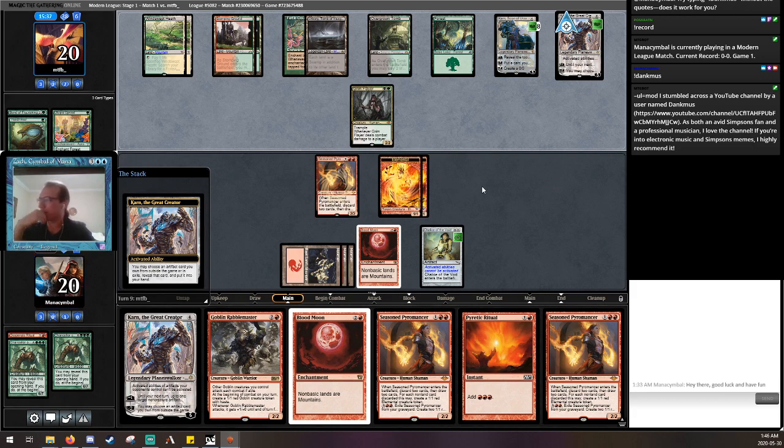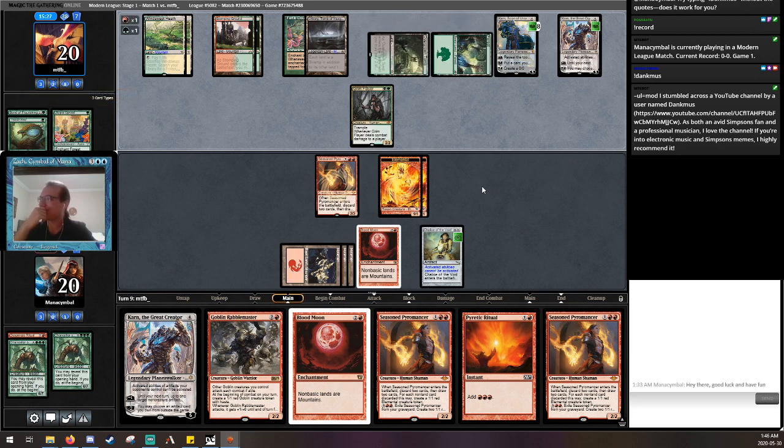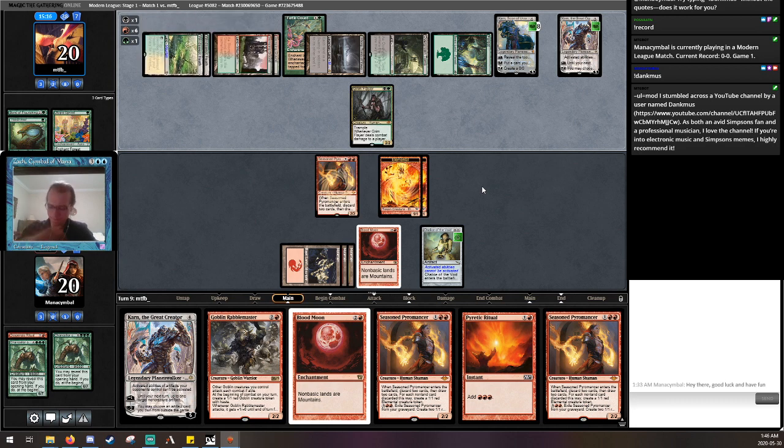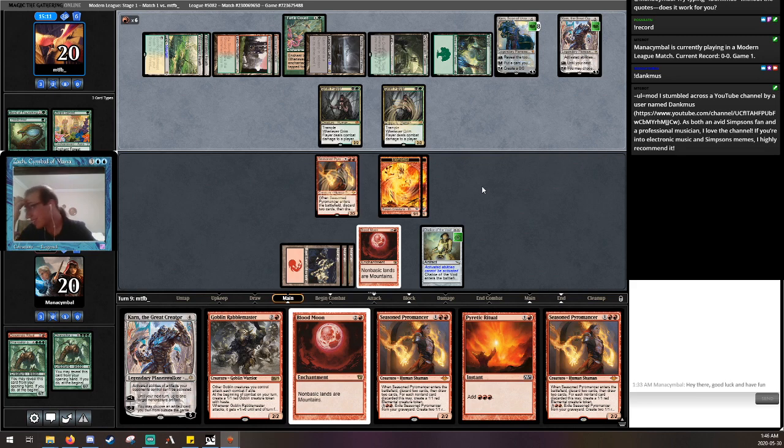Alright, what are you wishing for this time, opponent? Me. Pentad Prism. Wild. Another Grimflayer, goodness gracious.